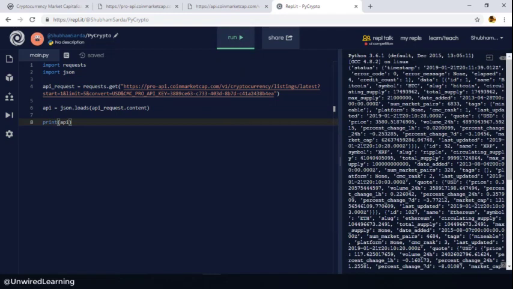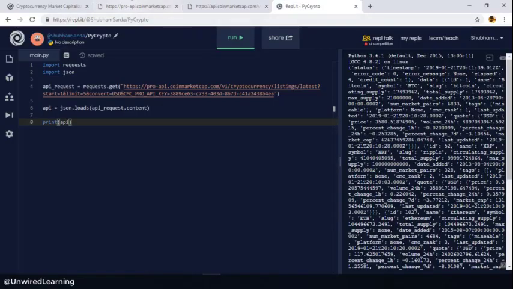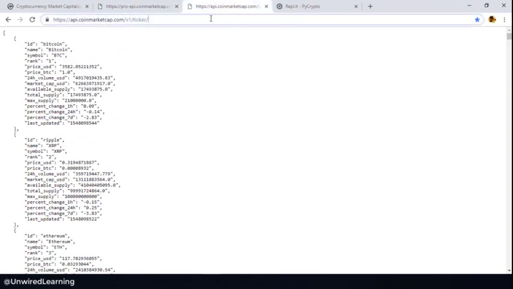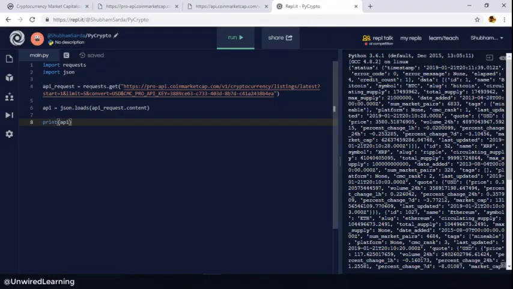Here you can see I got my data, and this is the data that I am fetching and this is stored here. We are currently fetching data of 5 coins with a limit of 5 starting at 1, and we have a certain API key which allows us to fetch this data. Now let us also try this with a free API.